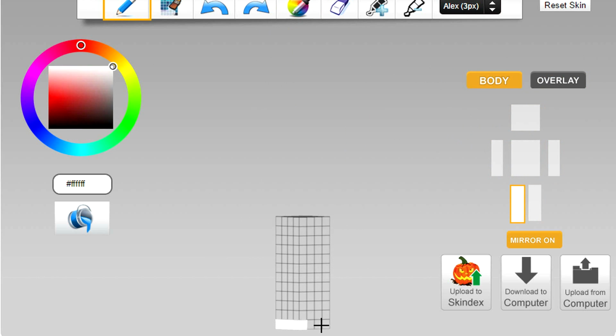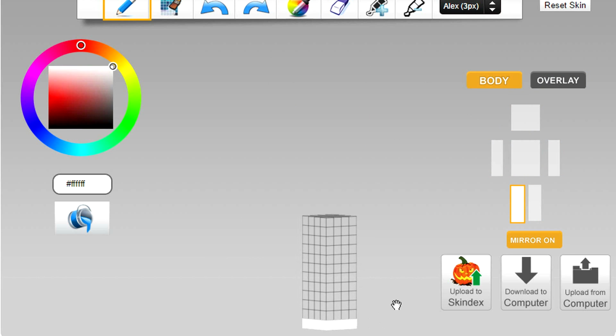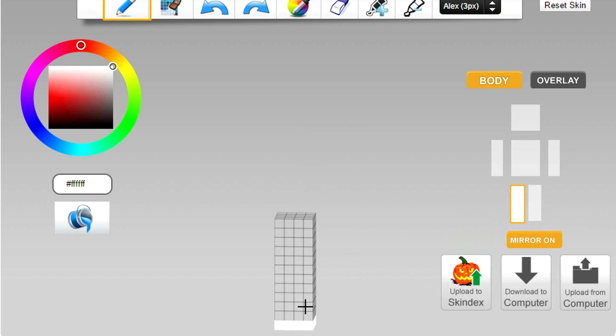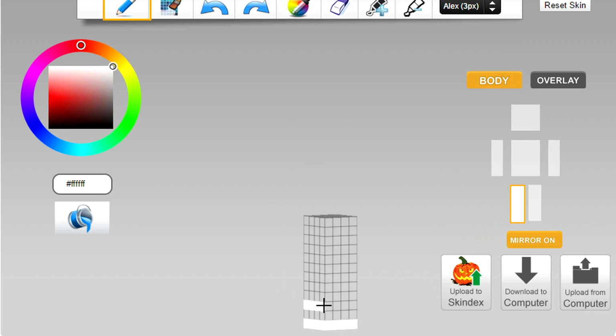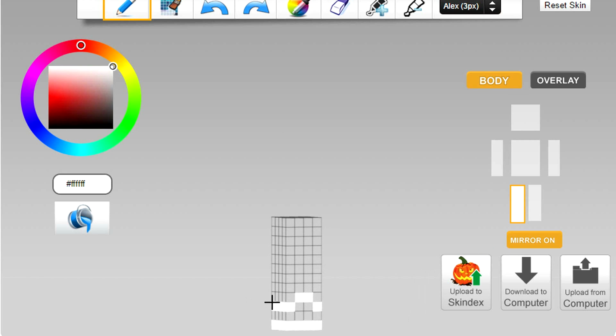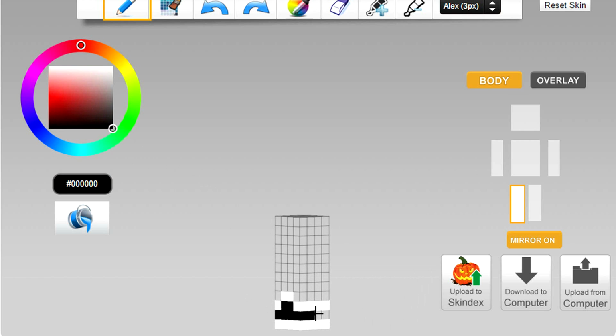I'm gonna start with a line at the bottom of the shoe, like at the bottom of the foot. The very bottom pixel, I'm gonna put a line there and cover up the bottom of the foot. And now I'm going to create a little shoe shape, looks like a kind of curved line right there, and make a normal line throughout the rest of the leg. I'm gonna take the color black and fill in the empty spaces in between to give her black sneakers.